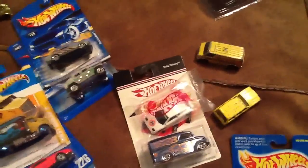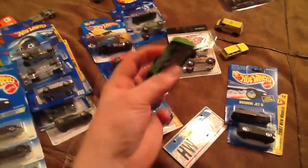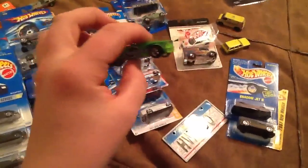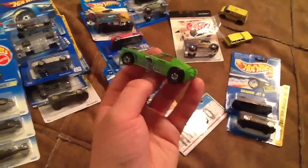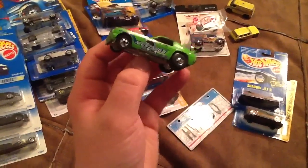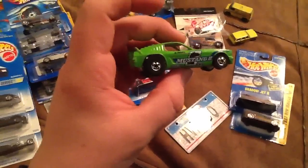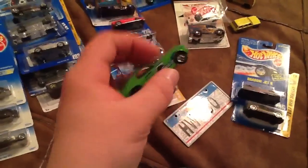And cars that I picked up in a trade — a Mustang 2. Oh yeah, show horse, baby. I have wanted one of these so bad. I traded a cheaper, common RLC car for this, but to me it's worth it. I really like it. It's got clean tampos on both sides — pretty clean. Not perfect, but really nice nonetheless.